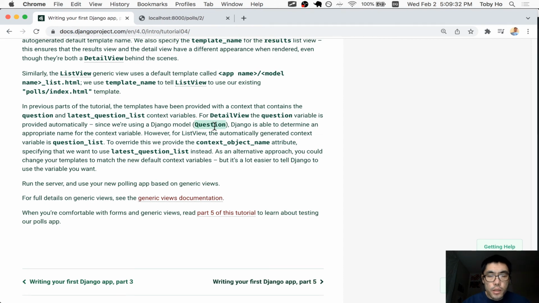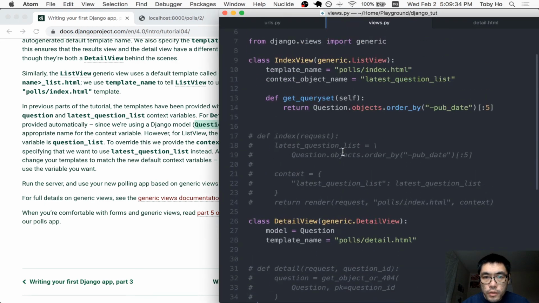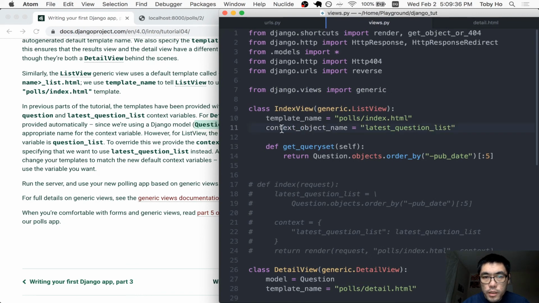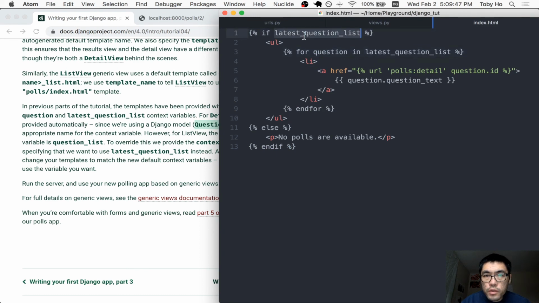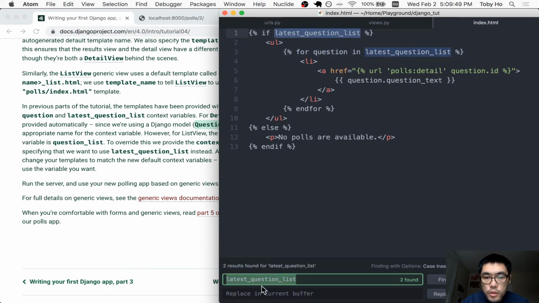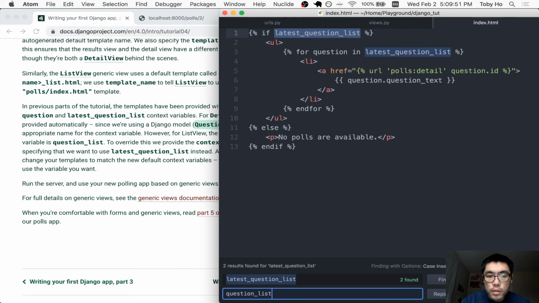Okay, I want to try that alternative, which is instead of telling it what the context object name is, I don't. And then I want to go to this index.html and change wherever it says latest_question_list to question_list.